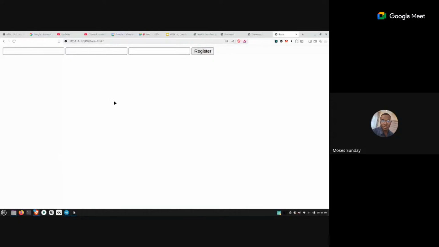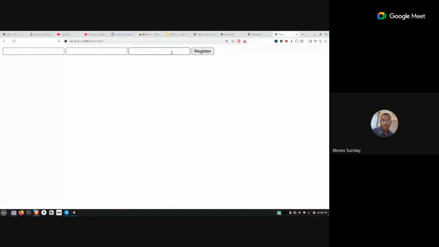Okay, but all this we have is a bit confusing because if a user comes here, he or she can't tell which input element is for which.